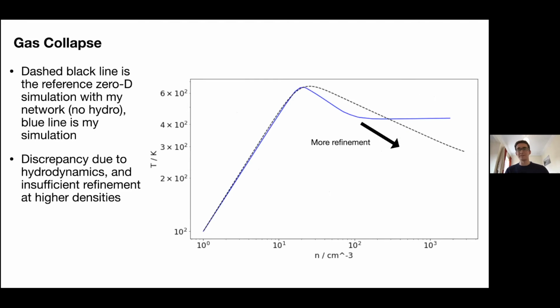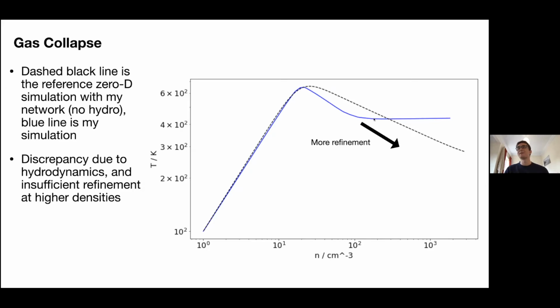So that's what I tried. This dashed curve is a 0D model in the same style as Omukai, but using my slightly modified chemical network. And this blue curve is with a 3D hydrodynamic simulation. So they're very similar at the start, in the adiabatic collapse. Then the gas gets very dense, starts to cool. And we're pleased to see this turnover at a similar temperature, but there are still discrepancies.